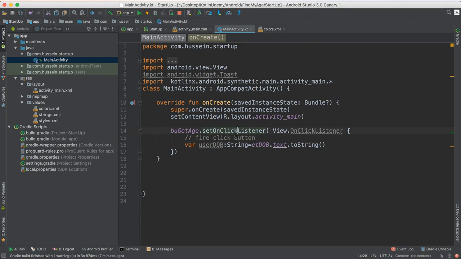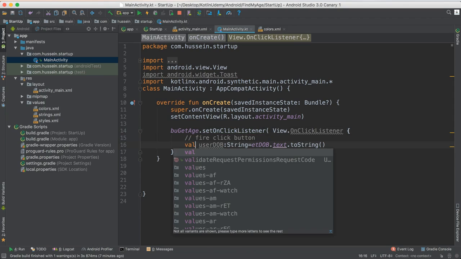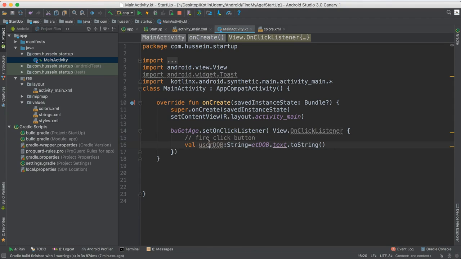Just to avoid any problem. You know this one I'm just reading, so it's not good to use var. It's better to use val because I'm just reading. If you want to read and write, you use var. If you're just reading, I just use a variable to read this one, you use val. Okay, I get the date of birth. Now the date of birth is in string if you see it, but we will change it later.